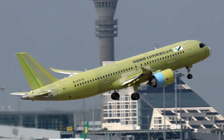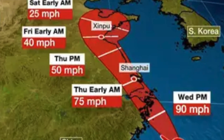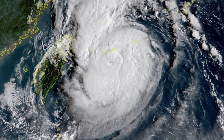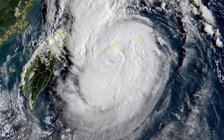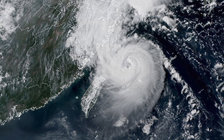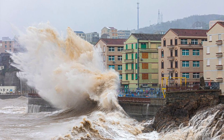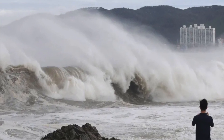In international news, all flights to Shanghai's two international airports have been canceled as the city braces itself for a violent typhoon. Typhoon Mufa has made landfall in China, hitting the city southeast of Shanghai. This is the 12th cyclone to hit mainland China this year, and authorities expect it to be the most powerful so far. Waves up to 5 meters high, or 16 feet, are expected near the city of some 25 million.